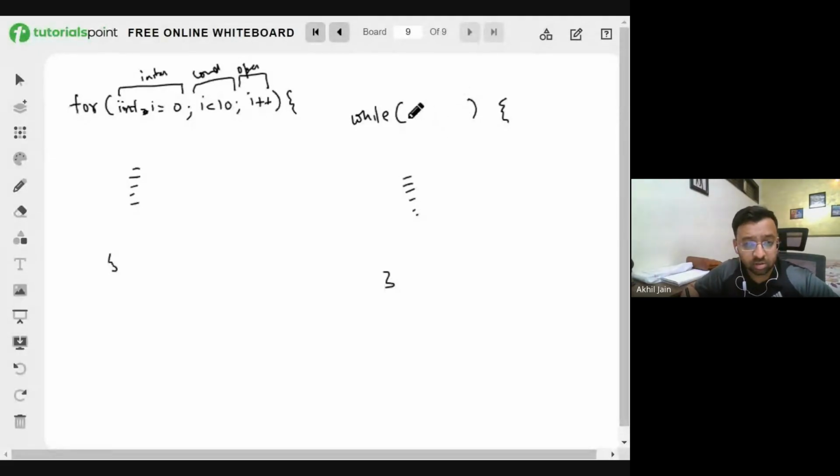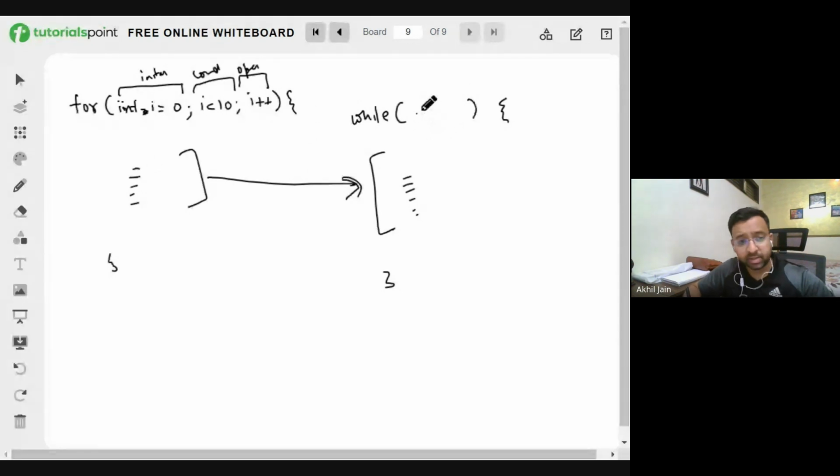Now see this. So this is the while loop. How will it look? What you were writing in the for loop, your logic, will go here only. And your while loop only accepts a condition under these brackets. So this condition which you are mentioning will go inside this. Let's say i < 10, it will be there.